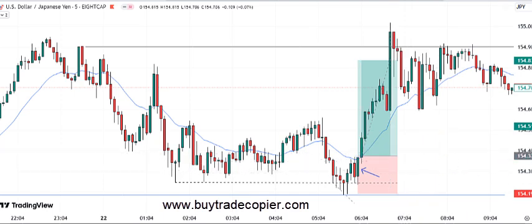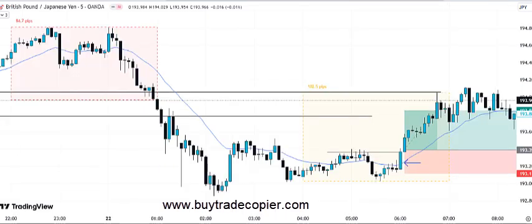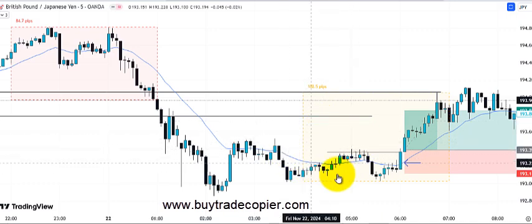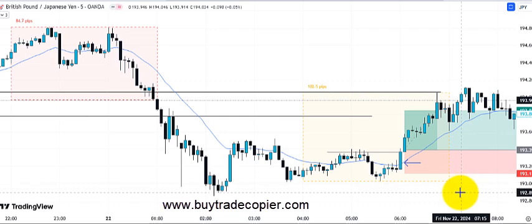Let me show you the other trade. I only had two Forex trades today. The other one was on the pound yen. So the final trade that I had was here on the pound yen. So the pound yen 5-minute chart, pretty much the same setup that I saw. I wasn't really getting the same signals with the pound dollar or the euro dollar, but it was for the most part the same signal that I was getting with the dollar yen.